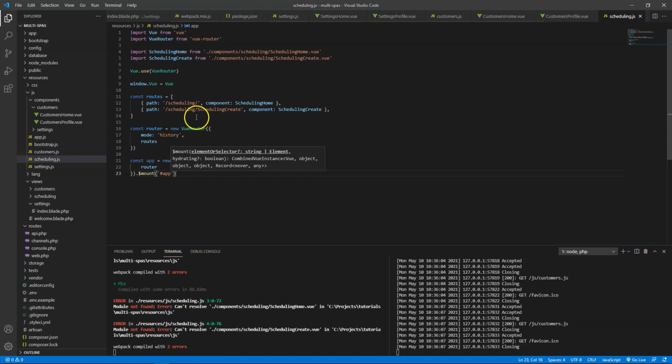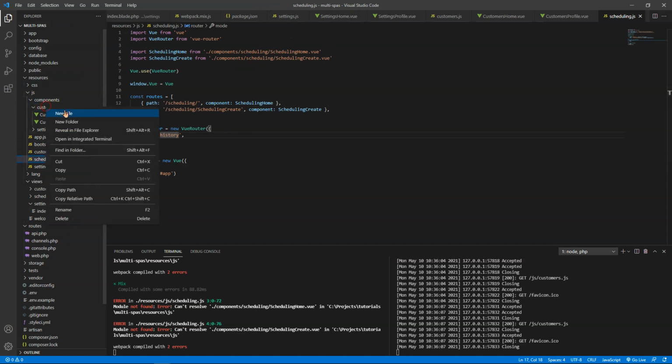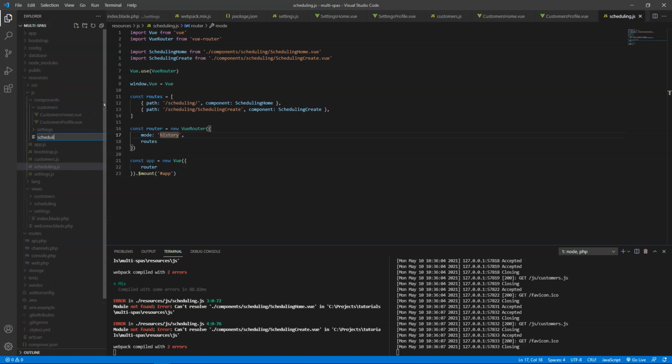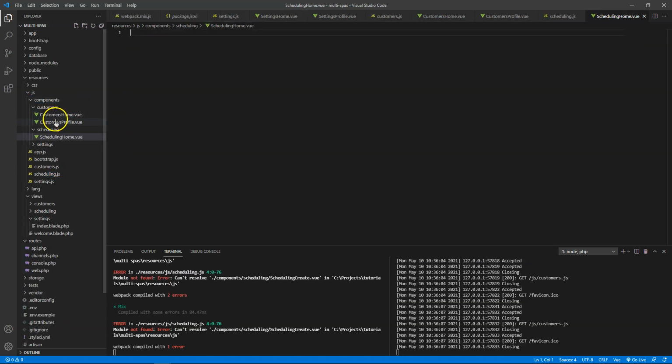Hashtag app. Okay, now we need to obviously bring these in, scheduling home and scheduling create. So component, scheduling home, scheduling create. Okay, new file. So scheduling / all right.